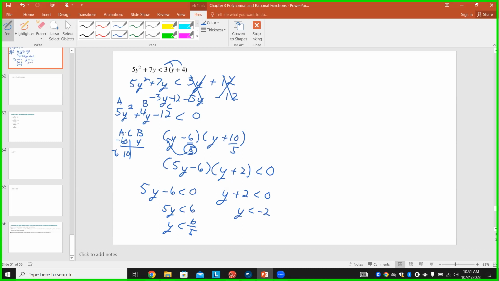If you're having a hard time seeing what the answers are going to be, you come over here at the number line. You have a negative 2 here, and you have a 6/5 here. Both of them are going to be open circles because there's no line underneath them, and both of them are going to shade in this direction. So if my memory serves me correctly, we should just be able to say it's just less than 6/5. But before I tell you wrong, let me verify this.